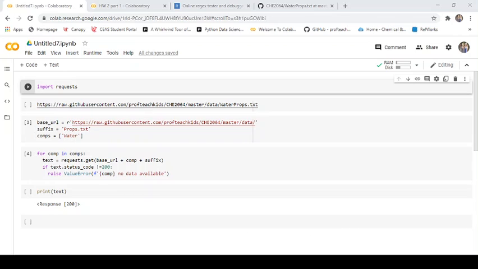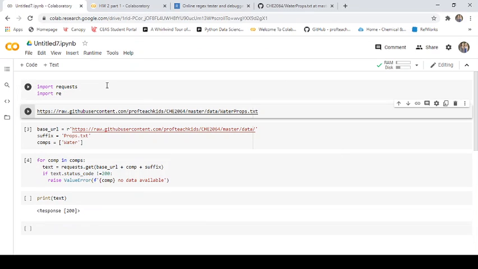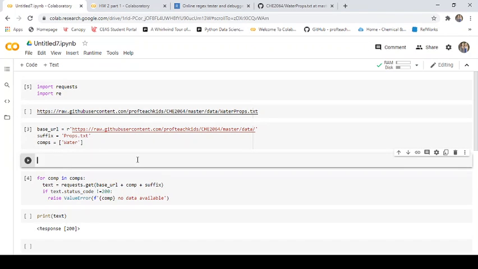So first, for Python to be able to recognize a regular expression, we need to import the regular expression module. Go ahead and do that. And let's say we want to store our regular expression. We want to compile it. Let's say we call this single props.